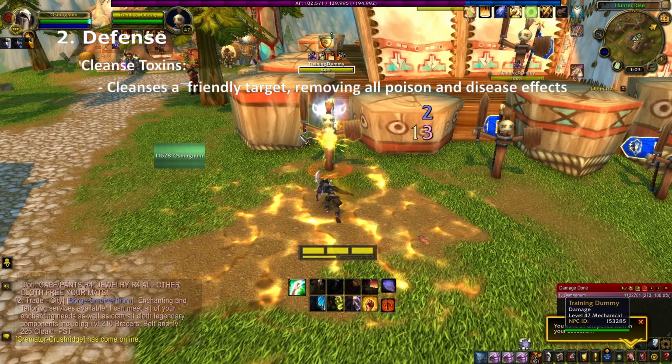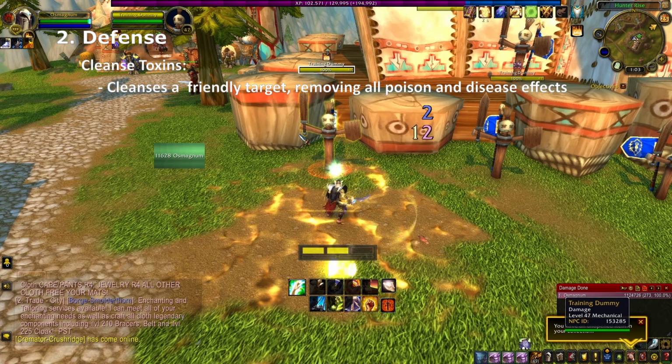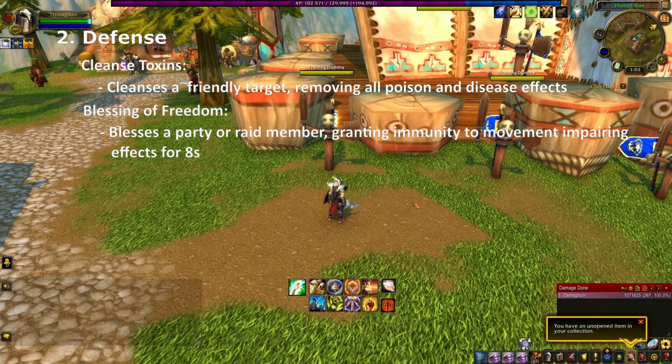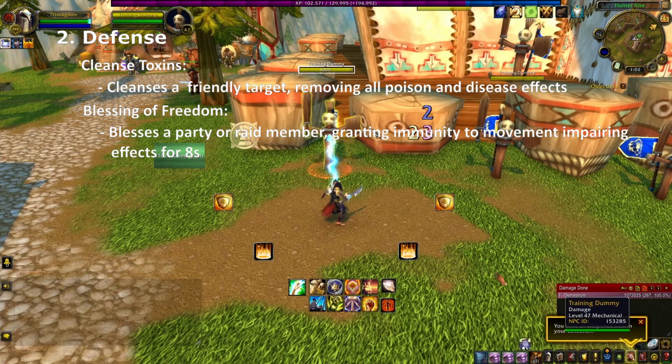Cleanse Toxins. Cleanse Toxins cleanses a friendly target, removing all poison and disease effects. Blessing of Freedom. Blessing of Freedom blesses a party or raid member, granting immunity to movement impairing effects for 8 seconds.